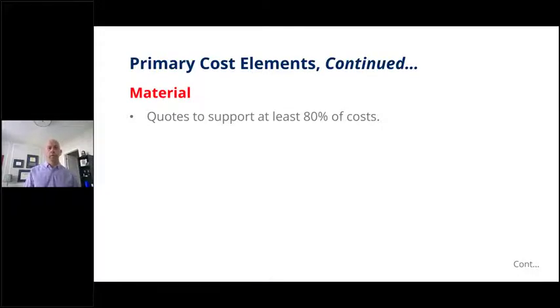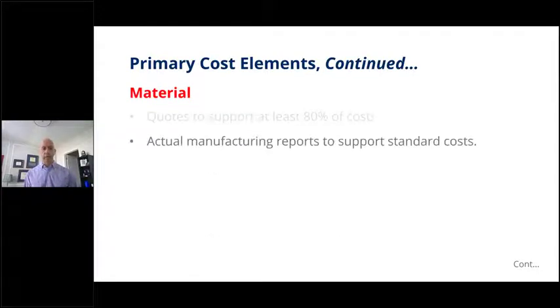So you might have a bill of material, again, depending on how complex the product is that you're making. It could be a few items, could be a few hundred, could be a few thousand. I used to work in an environment where our average product had about 4,000 items in the bill of material, a pretty complex product. But when you look at that from a cost perspective, not a quantity perspective, you usually find that 80% of the cost is somewhere around 10 to 20%, maybe even less, but usually around 10 to 20% of the volume or the number of parts. So you want to make sure that you've got quotes to support that kind of information.